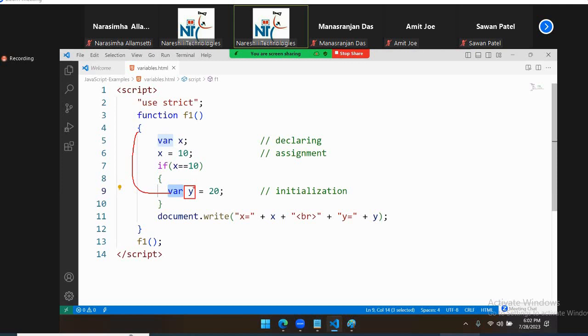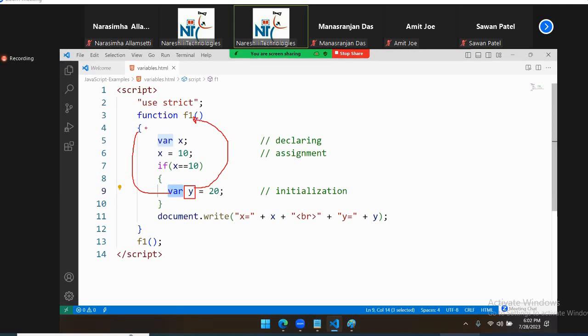Function scope variable means this y becomes accessible anywhere inside this function. Even if you declared it in an inner block, it is accessible outside also, but only in this function. Outside this function, not accessible.